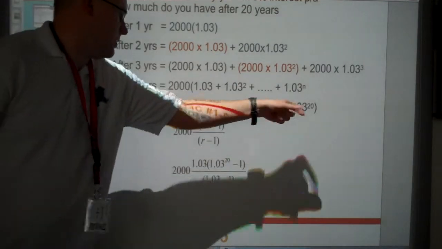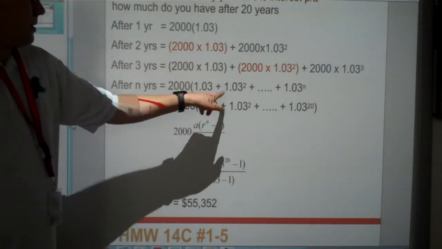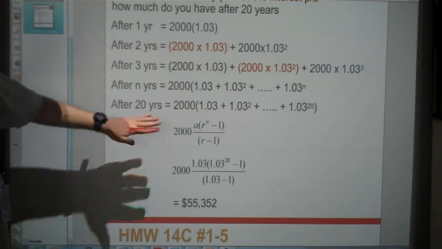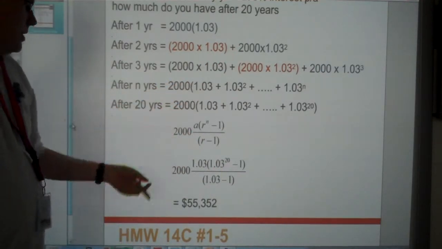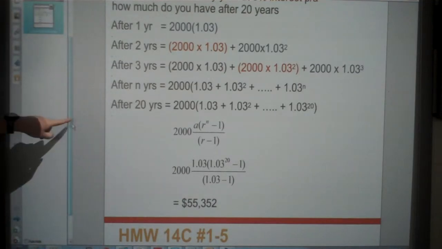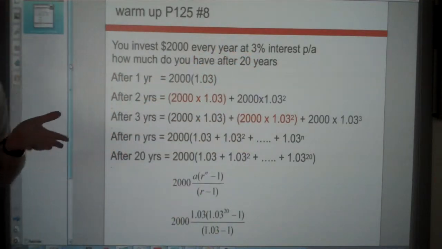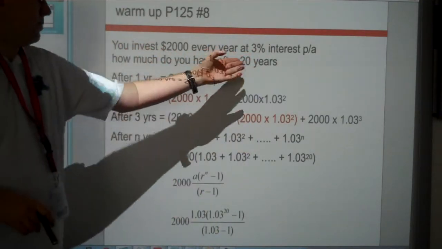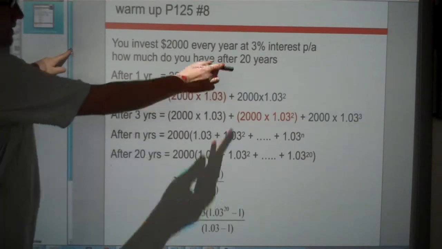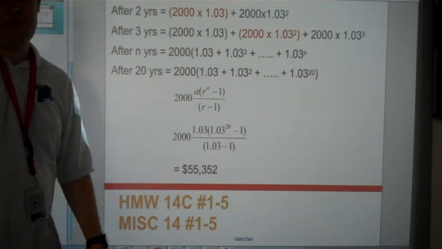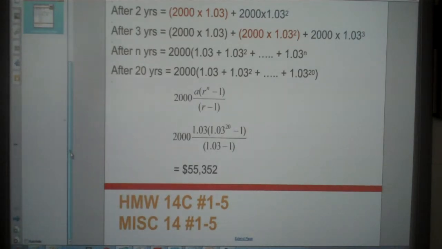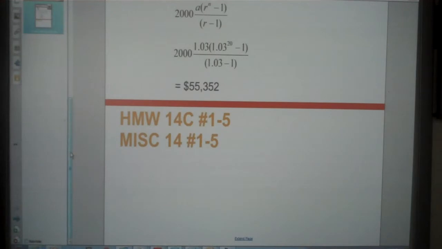This is a geometric sequence. First term is 1.03, and the ratio is also 1.03. So if I use my formula and times it by 2,000, then I can actually figure out how much I'm going to get. Now, if we go back to the original question, $2,000, 20 years, if you were just to put it under your mattress, then you'd get $40,000. But even at only 3% interest, you can get $55,000. So a good reason to want to invest, and possibly could also get it tax-free as well with things like that type of saving.